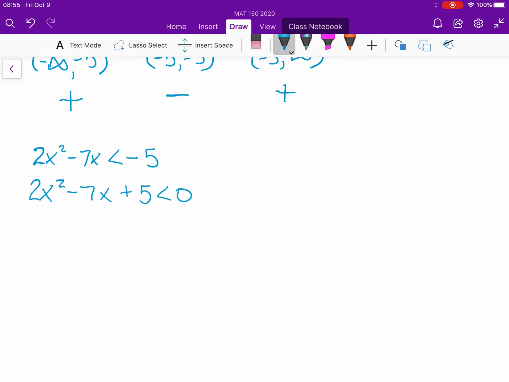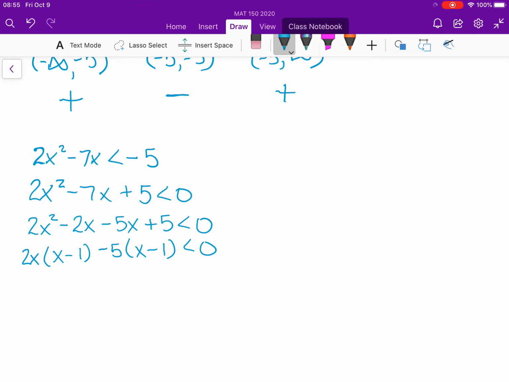So what multiplies to get positive 10, because 2 times 5 is 10, but adds to get -7, that's going to be -2 and -5. So I'm using splitting the middle term right here. So when that factors, I get 2x minus 5 and x minus 1. Again, if this is not your factoring style, pause the video, go back and do your factoring style, and make sure that you end up with these same factors, okay?